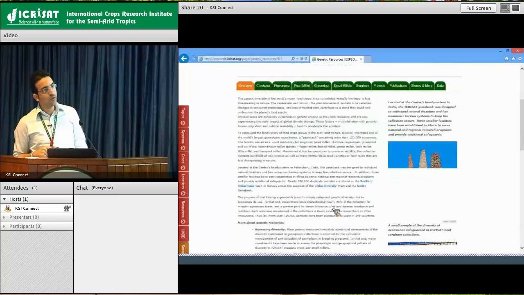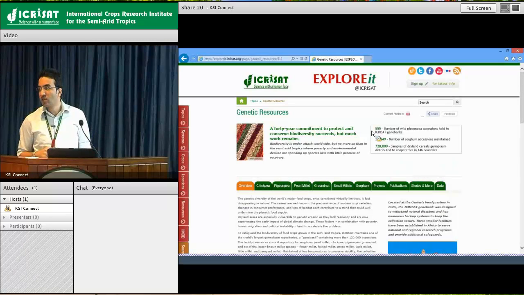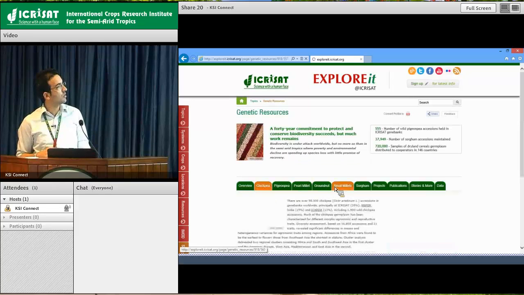It's also useful if some scientist wants to give a presentation somewhere and is stuck about the numbers, like what numbers should I include in my presentation. It's very easy, and it will take a few minutes to give you the whole information, and based on the topics you can search and filter your search.